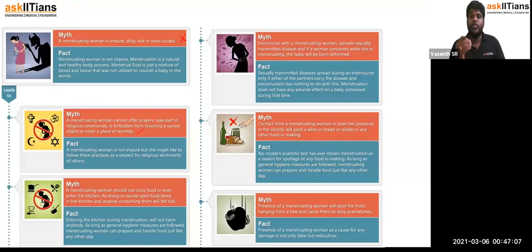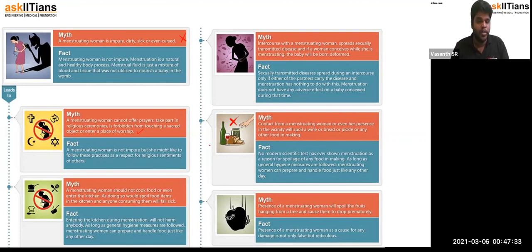Here we have sanitary napkins and tampons that are available for women to take care of their personal hygiene during the menstruation period. In the previous ages, they did not have any kind of sophistication like this. Now science has improvised and made things easier for them, so these things are not required.